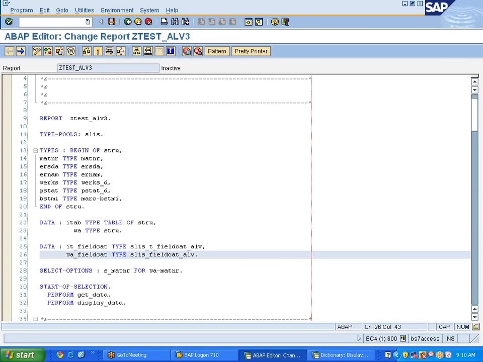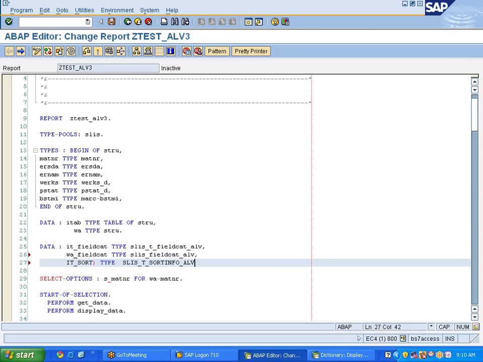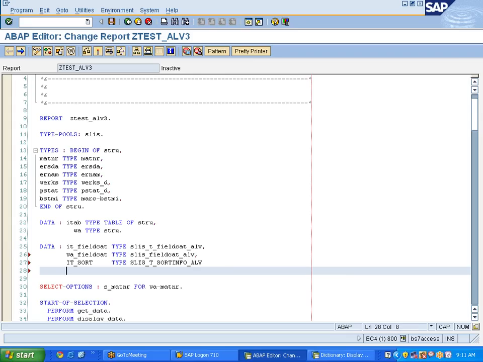I'll declare one internal table, IT sort, type slis underscore t underscore sortinfo underscore alv, and a work area sort, like line of IT sort.